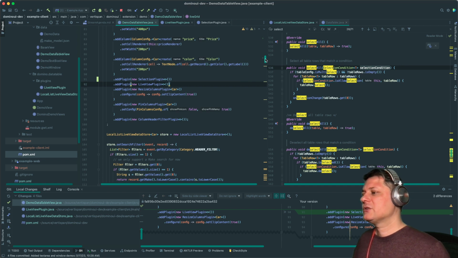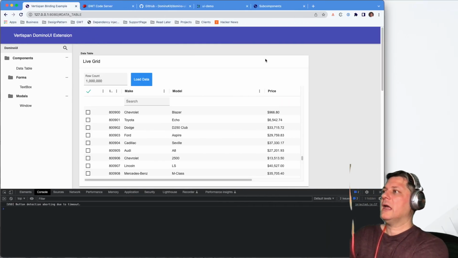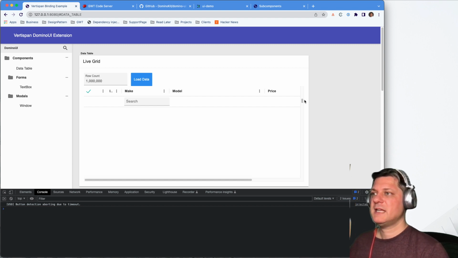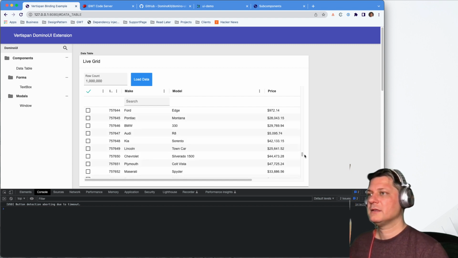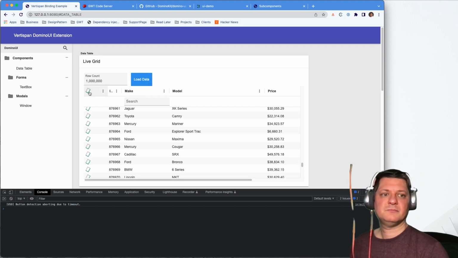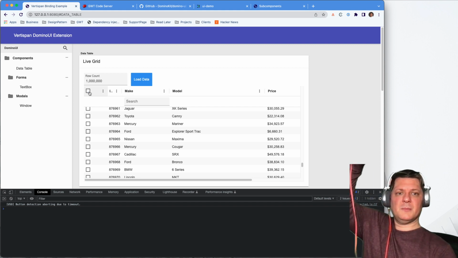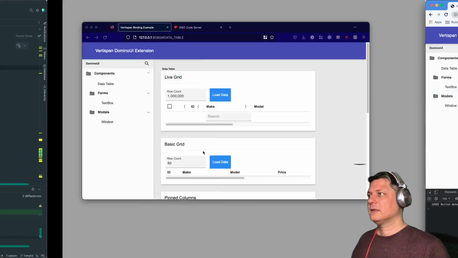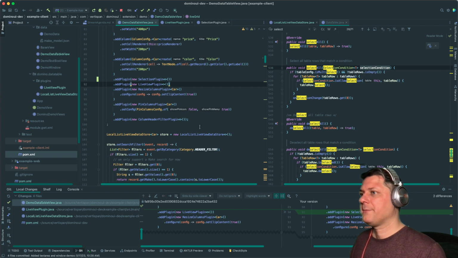I'm just trying to make sure that this live grid works somewhat seamlessly with the data table. And there are still some minor surprises like this one. Yeah, my cord's in the way. But otherwise, that selection works pretty well.